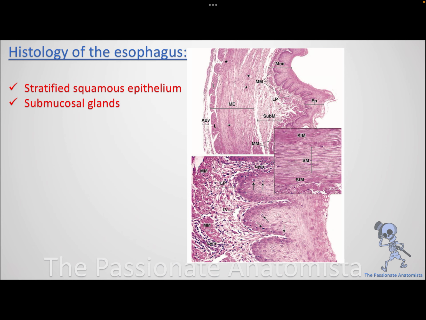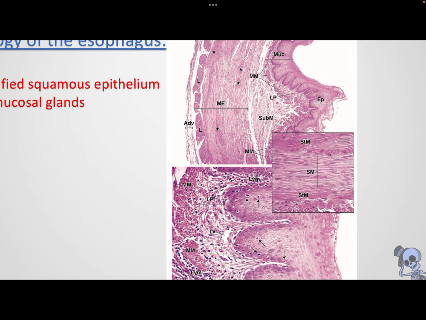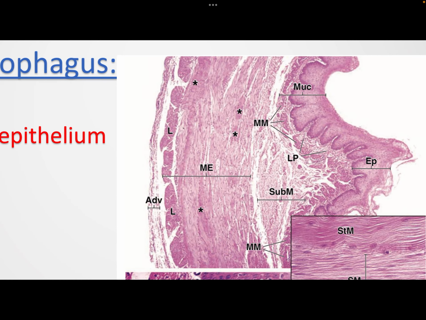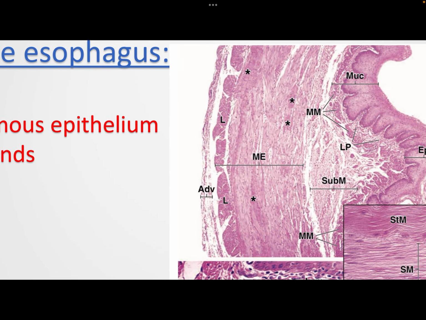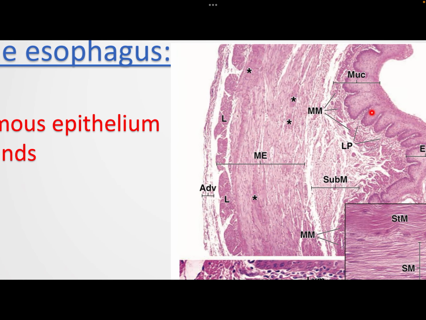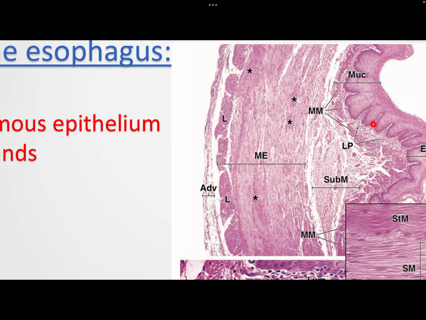We talked about the epithelium, we talked about the glands, and this is a real histological picture. I took the nice drawings from one of the histology books, and if you try to relate them to the real picture, you will see again that this is your epithelium, the stratified squamous epithelium, followed by connective tissue, which is the lamina propria. And then you have these muscles.